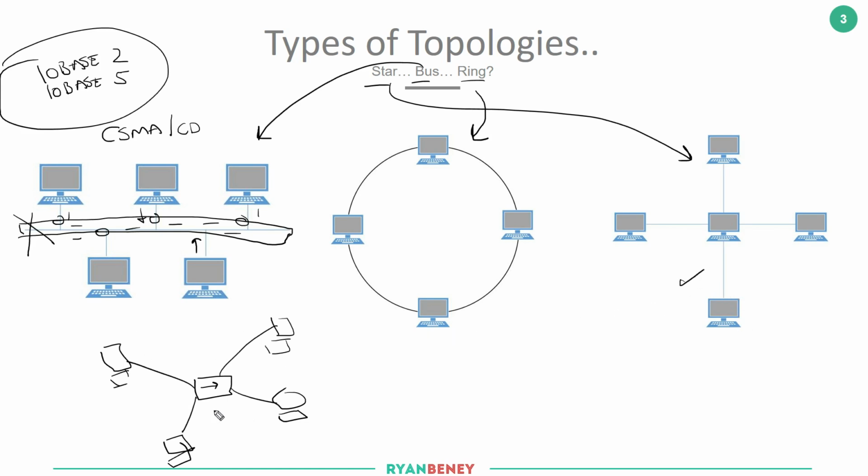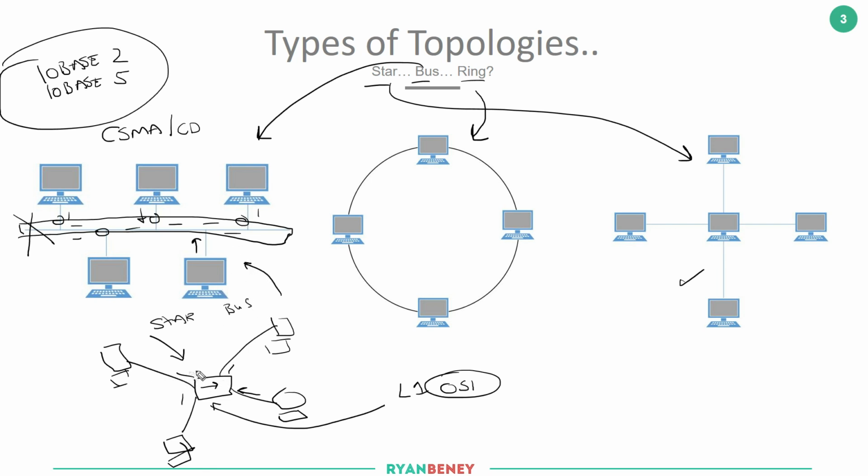Now the reason for that is the hub itself works at layer 1 in the Open System Interconnect model, the OSI model. And essentially a hub is like a repeater, or it's also called a repeater to be fair. When traffic comes into the hub, it's actually repeated out of every single port. So there is no difference in a hub versus this long coax cable. So a way to see the difference between physical and logical would be to understand that this is physically a star, but logically a bus, the same as the one above.